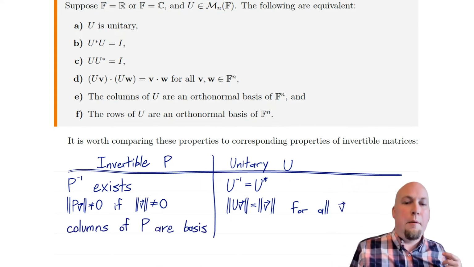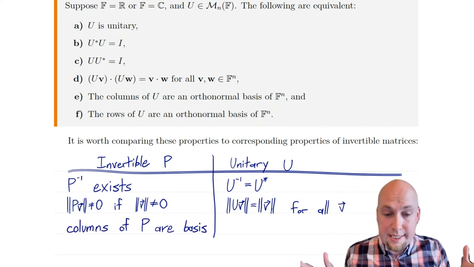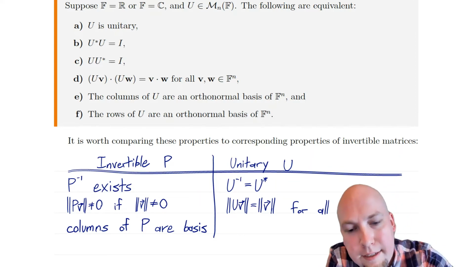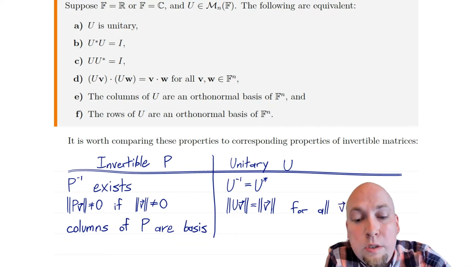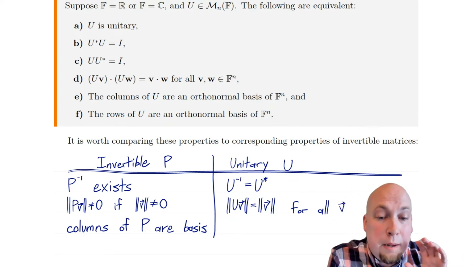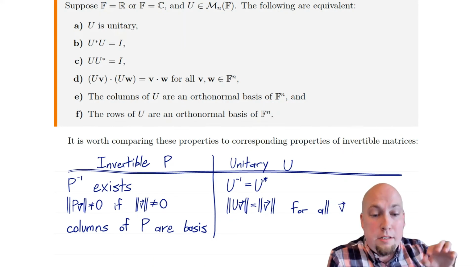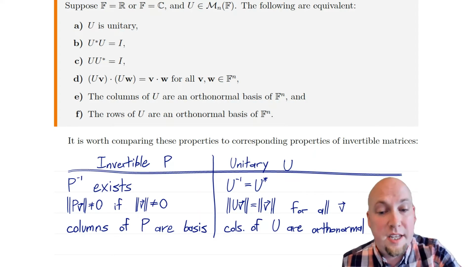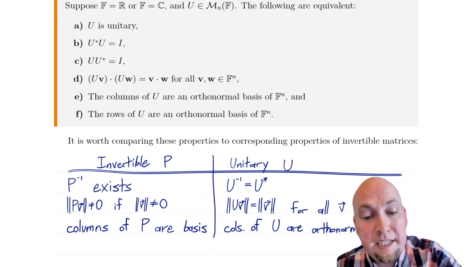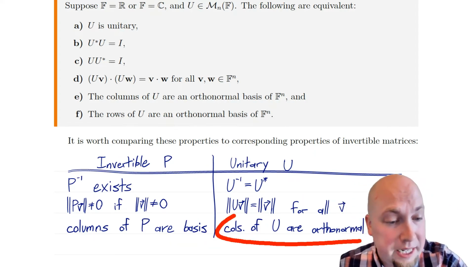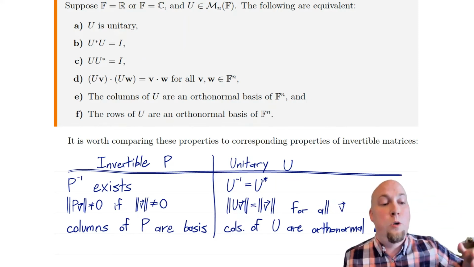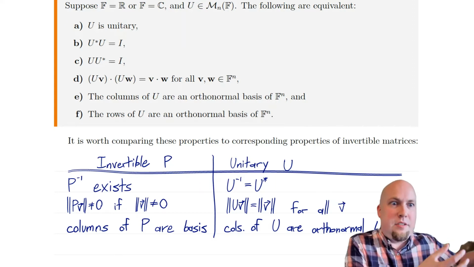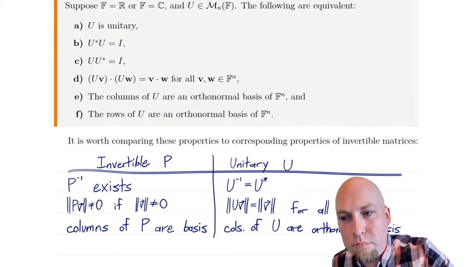All right. Another nice property of invertible matrices, again, you could take this as a definition if you want, it's equivalent to a matrix being invertible, is that a matrix is invertible if and only if its columns form a basis of Fn, okay? Not an orthonormal basis. This is what's different between invertible matrices and unitary matrices. For just regular old invertible matrices, columns form a basis. But for unitary matrices, the columns form an orthonormal basis. So again, the idea here is it's just like invertibility, except even nicer. It's a stronger property.